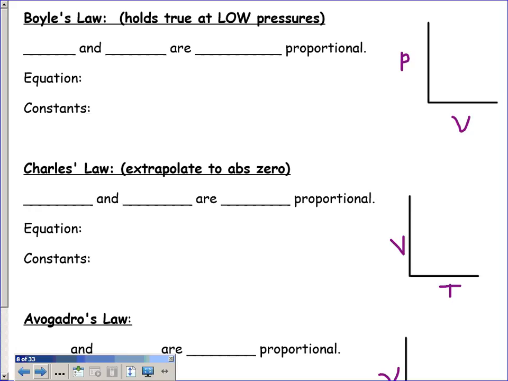And I will always do this in my honors class, so I have to do it now. Everybody, did you bring your box of air today? Got your box of air. Whip it out. You got a special volume. Increase the pressure on your box of air. What happened to the volume? It got smaller. So how are they related, directly or indirectly? Indirectly, or inversely. So pressure and volume are inversely proportional.